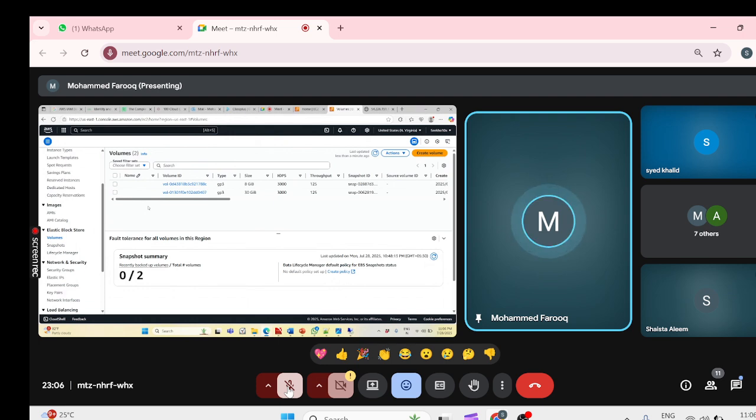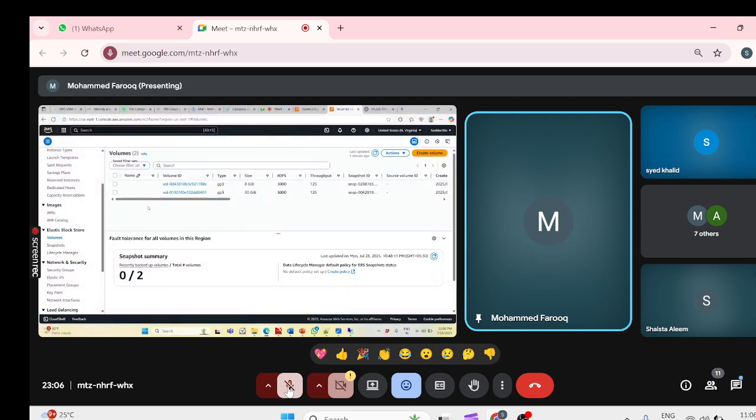One more point I want to tell you here: the volumes are attached within the same availability zone. So if I create a volume in a different availability zone and want to attach it to an EC2 instance in a different availability zone, it is not possible. This is an interview question.